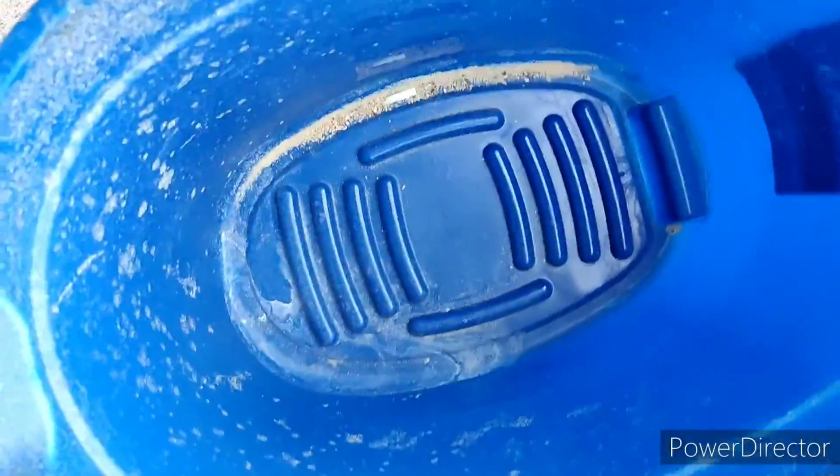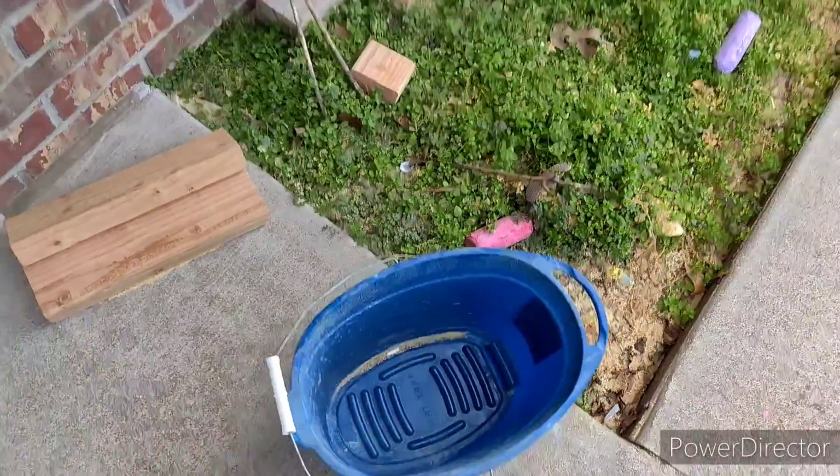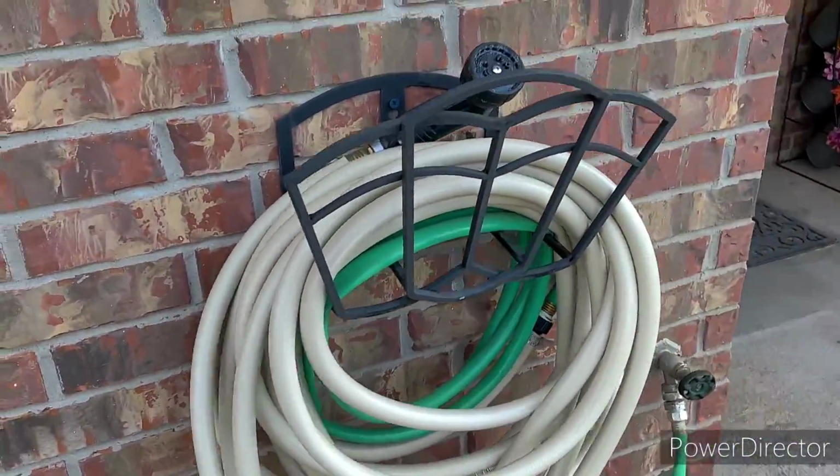Alright guys, it's time to be realistic. You know it's bad when you have to wash your wash bucket. Don't know if y'all can see all this wood behind me. From cutting, making a pantry. Yeah, it's covered in sawdust. So we're gonna do that first. That's what we're gonna do. It's horrible. Look at it. We gotta clean it, guys, we gotta clean it. So let's get started on that first.